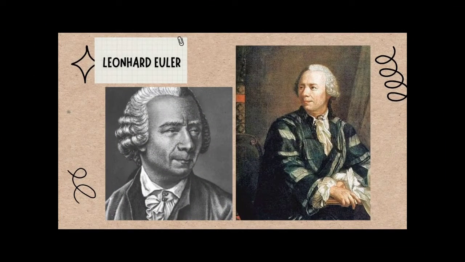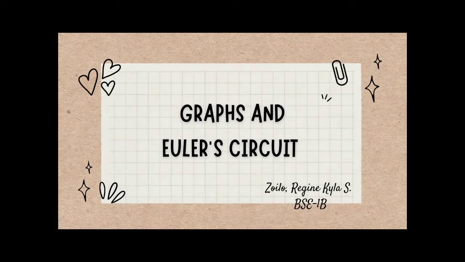For today, I will be discussing graphs and Euler circuits, and I will give you some information about who Leonhard Euler is. Leonhard Euler was a Swiss mathematician who is thought to be one of the greatest and most productive mathematicians of all time. There is more than one formula named after Euler, and the one we have just looked at is sometimes called Euler's polyhedral formula. Euler's other formula is in the field of complex numbers.